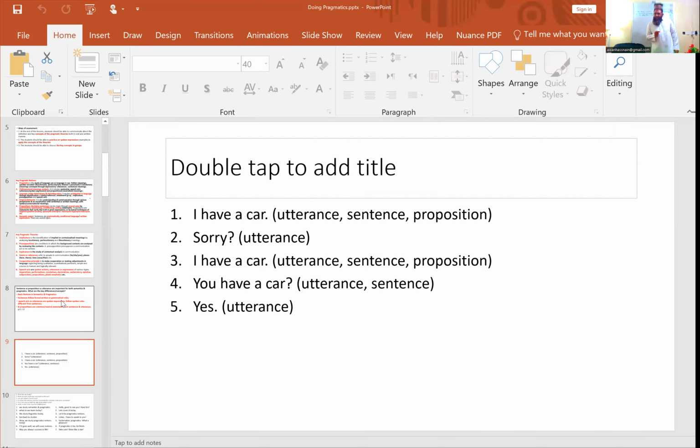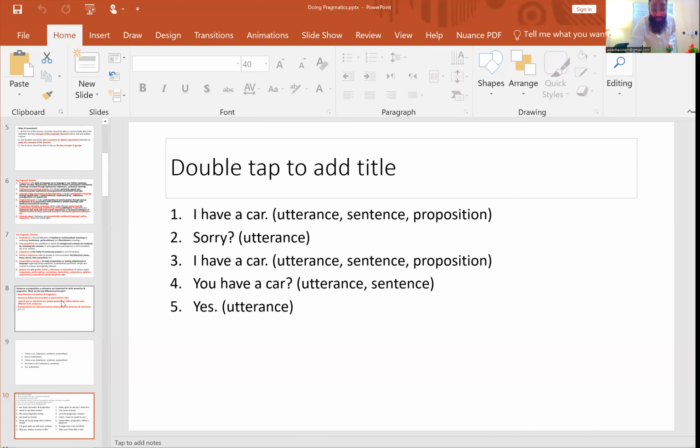So can you identify the key difference between a sentence and an utterance? Sorry and yes are two utterances as I marked. And then we have spoken sentences as subject, verb, and object. Okay, so sentences are conditioned by SVO, but utterances are not. So this could be words, right? Okay, excellent. What about a proposition? See, the person reiterates he has a car. It means that he's explaining. So a proposition probably is an explanation or explaining expression.